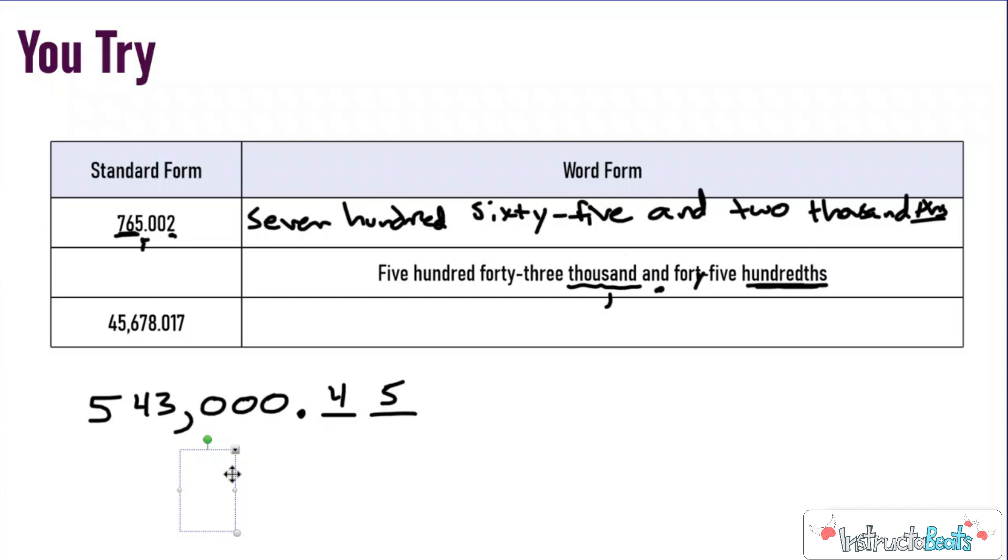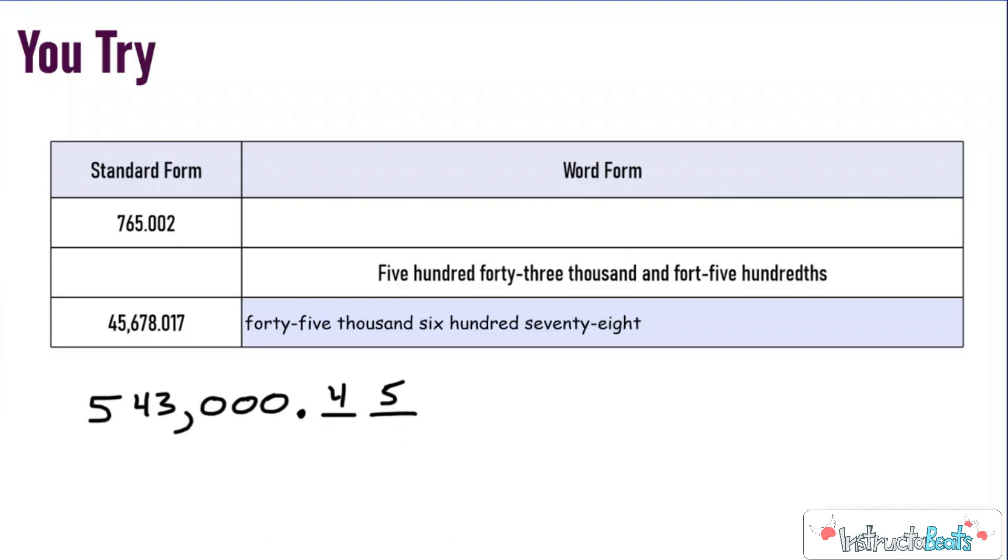Let's check out this next one, and I'm going to type this one because this one's going to be kind of long. So I had 45,000, so 45,000, 678, moved it into the box right there, and end for my decimal, and then I had 17 thousandths. So my last digit's in the thousandths place, so I'm going to put 17 thousandths, and again, you notice there isn't a hyphen there because 17 is all one word. So let me double check, 45,678, and 17 thousandths. So hopefully you got that one right, if not, again, it's okay to fail as long as you learn from it. Go back and re-watch the video. This all comes down to just making sure you can say it correctly and not rushing through as you think about it. Really pay attention to the names of the periods, and then also the place value of the decimal if there is a decimal in your number.